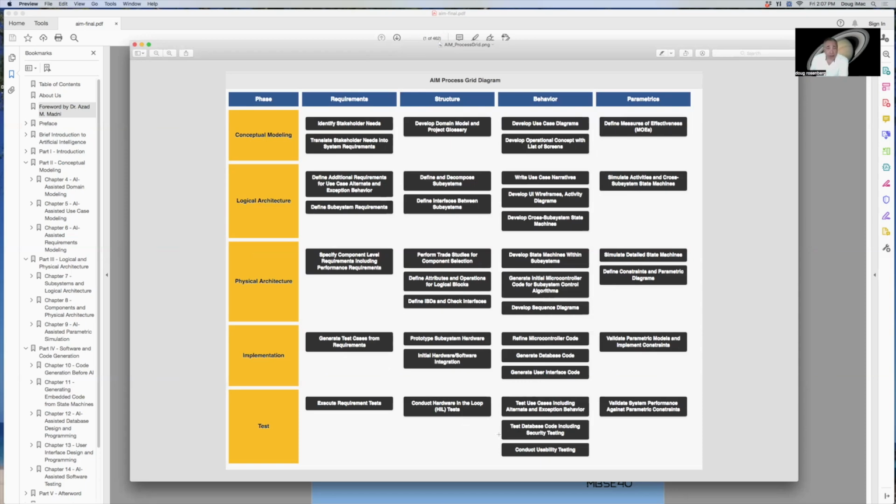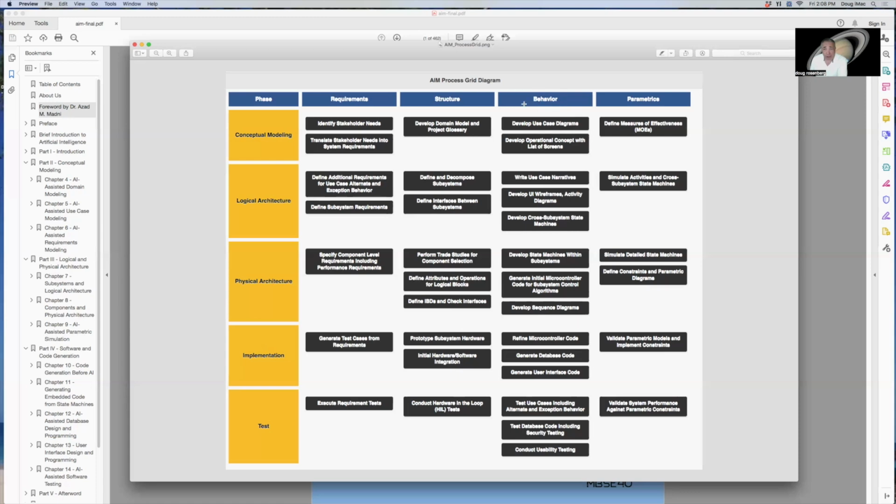Now, the presentation of MagicGrid is actually very brilliant because it is a great way to visualize how we're covering all the parts of the SysML model across all phases of the life cycle. What's different about our process, AIM process, is that we include software as a holistic, very important first-class citizen part of our model.